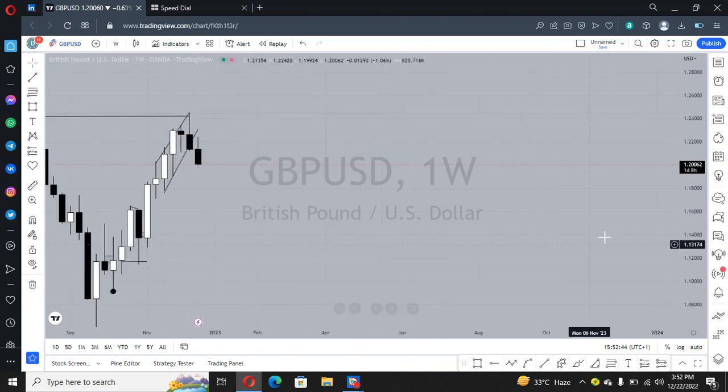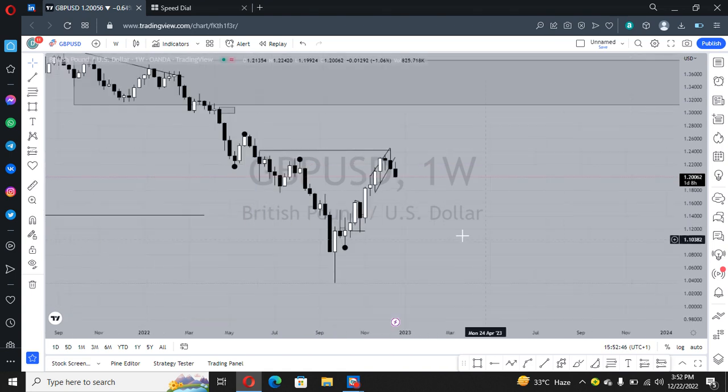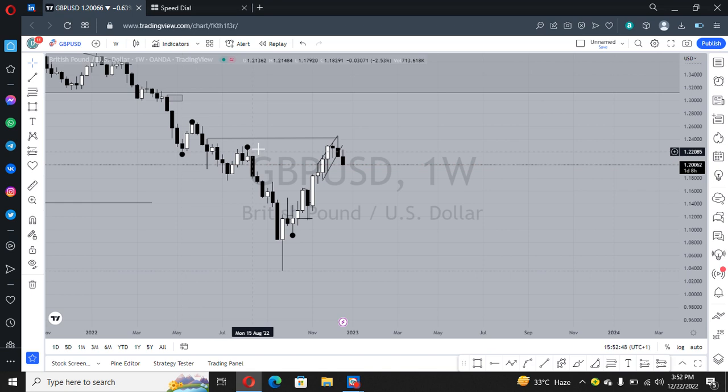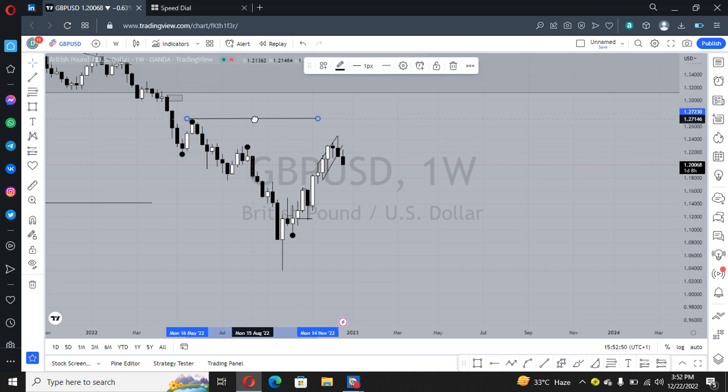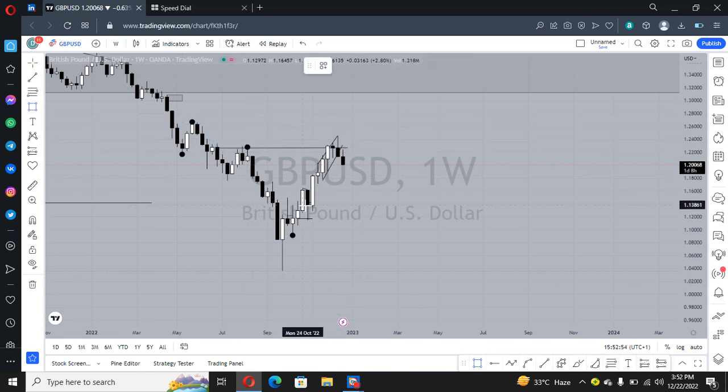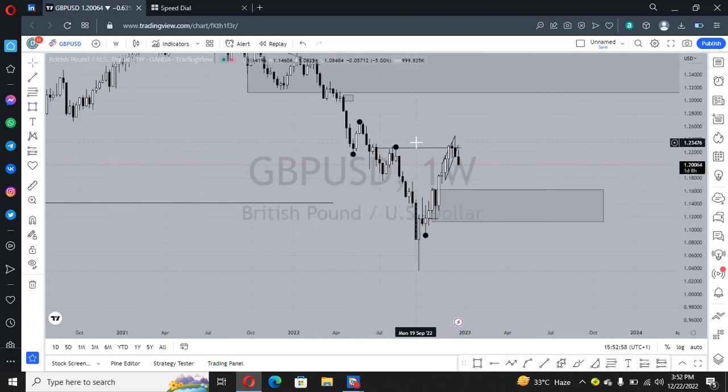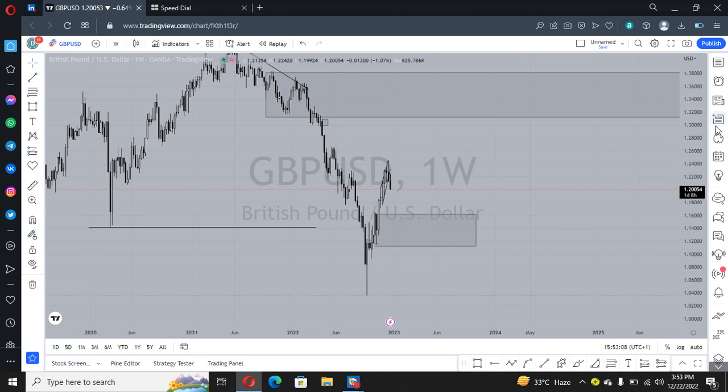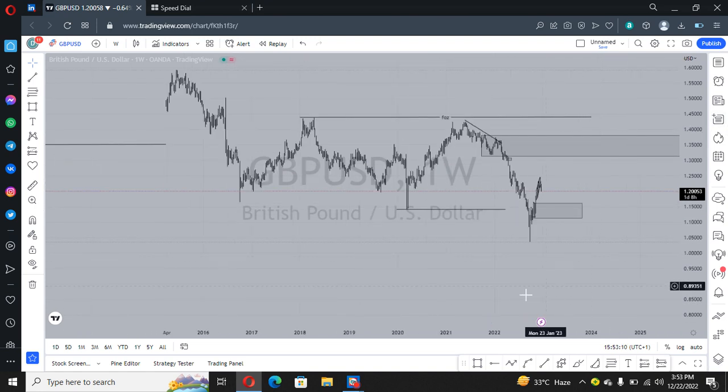So looking at GBPUSD, we haven't seen this high broken, though we do have this order block, or demand, resting right here. We only trade when price gives us a confirmation. Since the festive season, I'm just sitting and watching the market. On Monday, if anything crazy happens, I'm not trading, as the price may just liquidate.